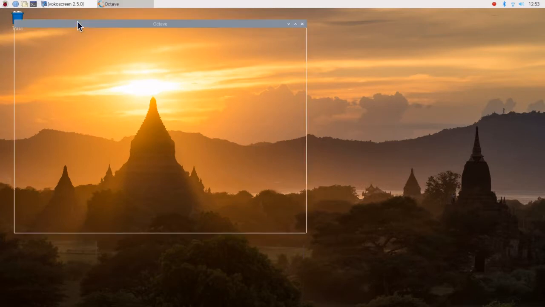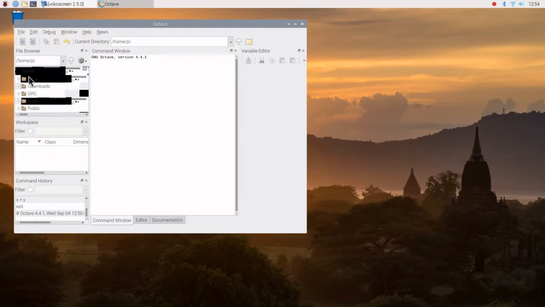When you first start it, it'll ask you some information to do some setup and configuration. Since this is not the first time I've started it here on the Raspberry Pi 4, you'll see those startup screens and follow the instructions. I have noticed that Octave here on the Raspberry Pi 4 has some bugs. As you can see, the menus are screwed up here in the graphics.